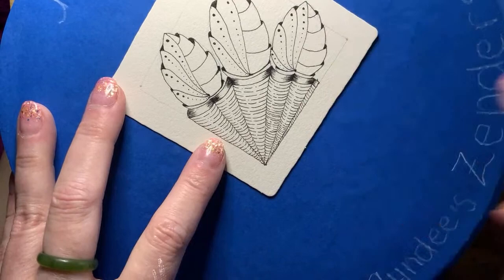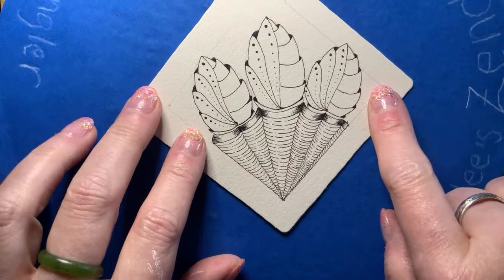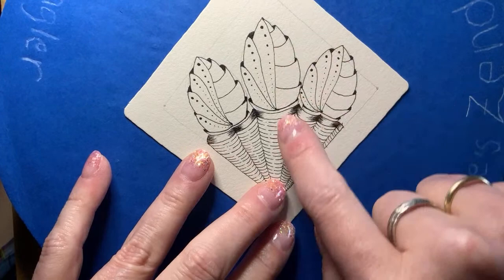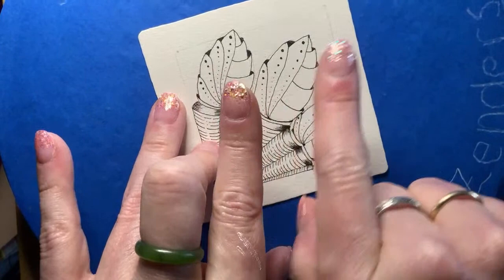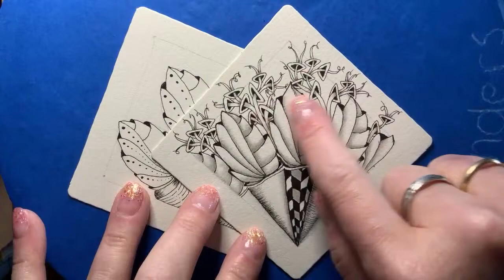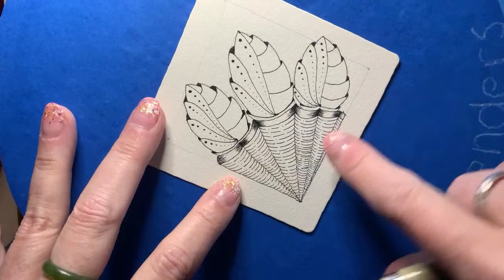All right, now let's, I'm going to draw in Rixty up here. You could draw in some Flux. You could draw in Hollis, I think. Neha has an example where she has drawn Hollis with some flukes in the little divides, which was a really cute idea. I loved my Rixty on the sample tile. I thought this is really cool and kind of having a wild tangle on top of this more cactusy bit down here, I thought was fun. So that's what I'm going to do. You, of course, can add your mukas or whatever you want.